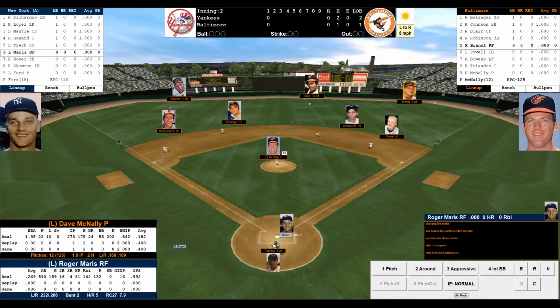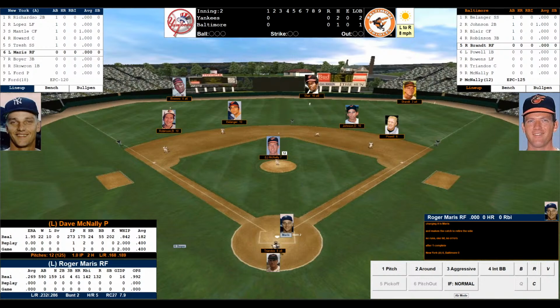We're through 1, no score here at Memorial Stadium. Due up for the Yankees, Maris, Boyer, and Bill Moose Skowron. What season do you think they used for Roger Maris? Gee, I wonder. 1961. Shocking. When he broke the Bambino's single-season home run record, he batted .269, 61 homers, and drove in 142.